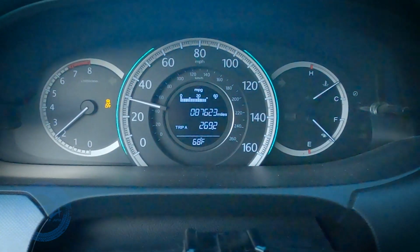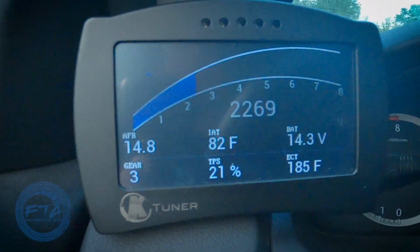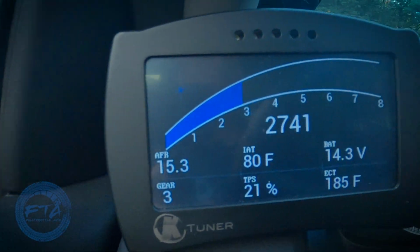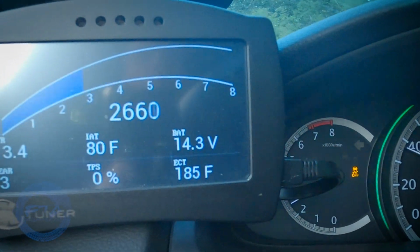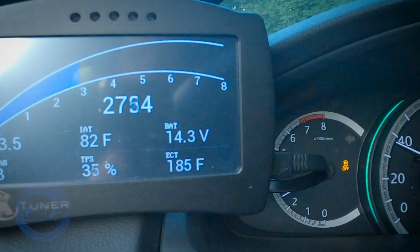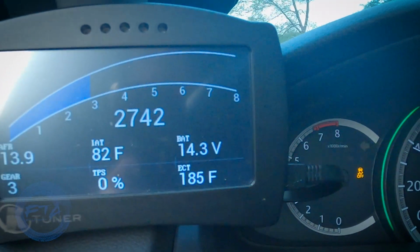Now let's get into the whole point of this video, which is the temperatures. I focused everything on what my car showed as ambient temperature and what my K-tuner showed for intake air temps. As you can see in this clip, outside it's 68 degrees. I'm going about 40 miles per hour, and the car has about an 82 degree intake Fahrenheit.